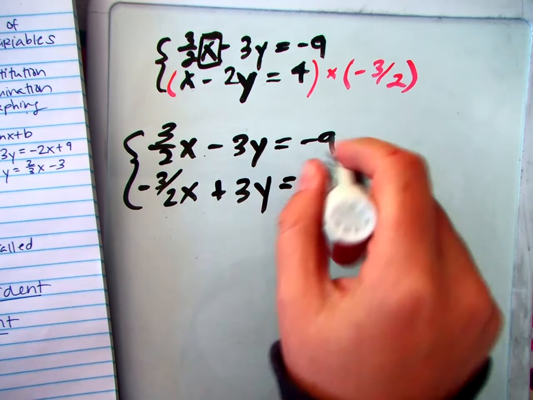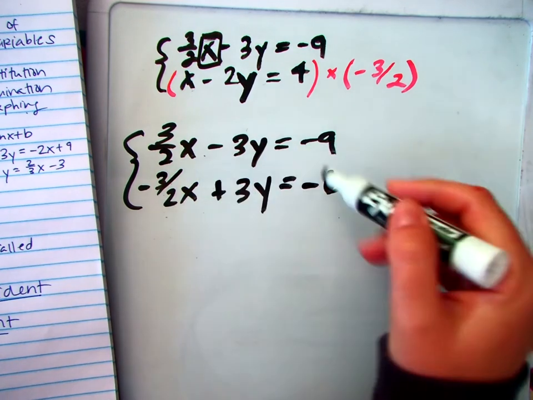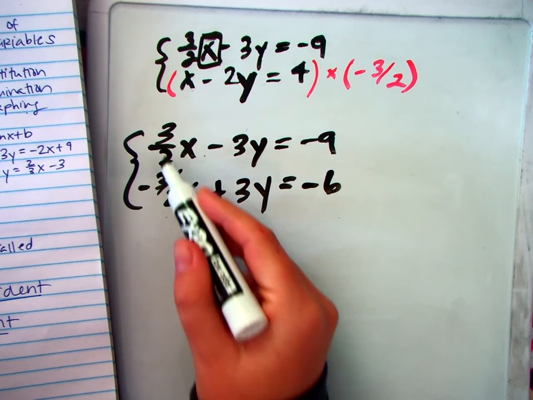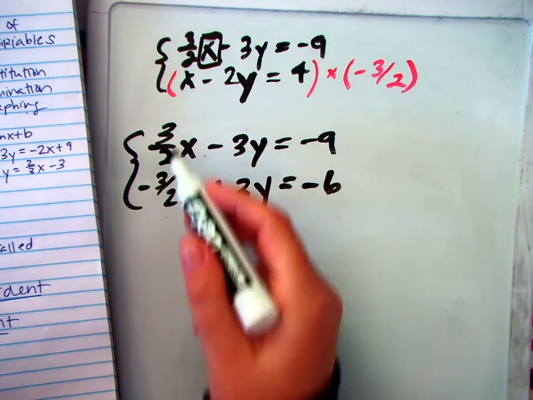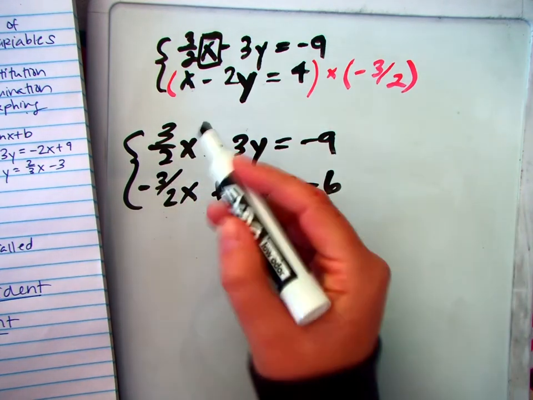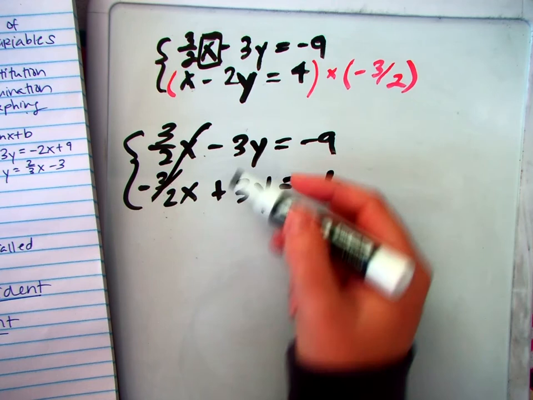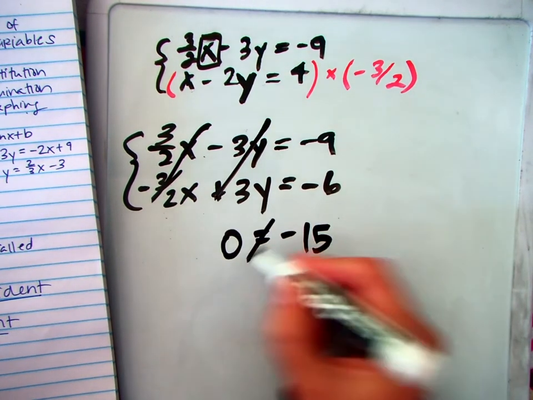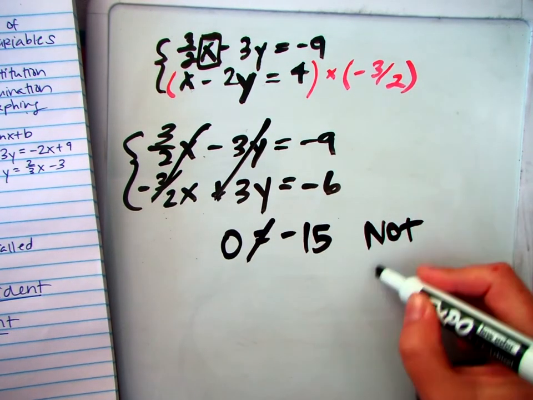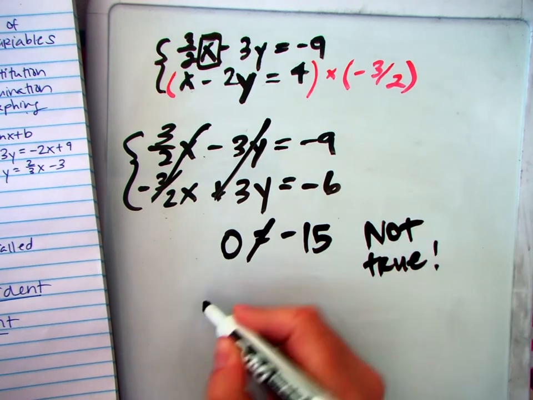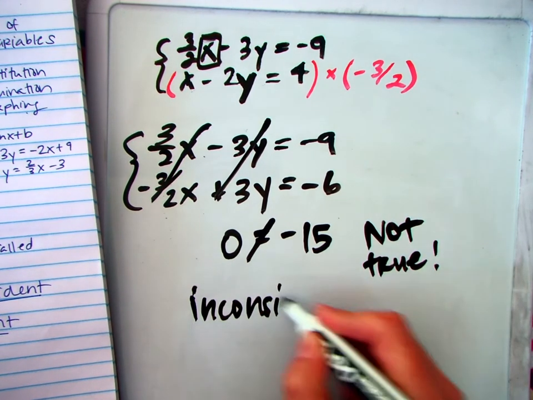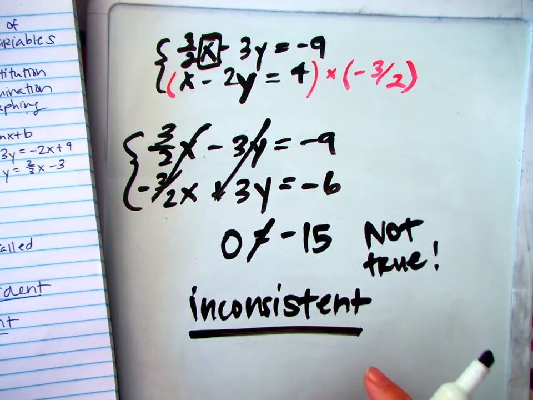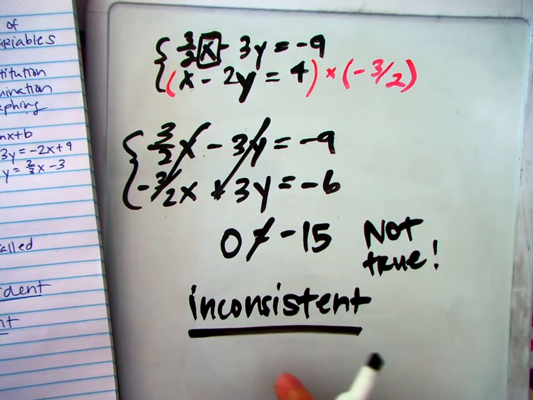And if we add these two equations together, so I'm combining the two equations to make a more simplified equation, negative 3/2 x plus 3/2 x, so we're eliminating x, which is what our original goal was, but we also end up eliminating y. And again, we're seeing 0 has to equal negative 15. This is not true. It will never be true because this is an inconsistent system. It ain't gonna happen. So that means there are no solutions.